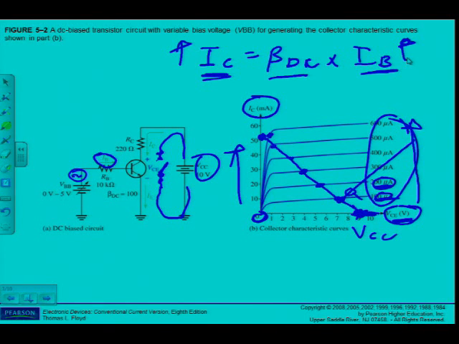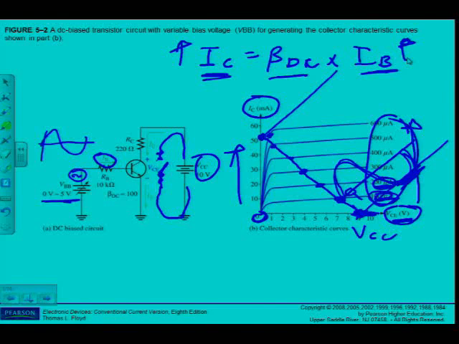Now what's going to happen? I've already established with a certain IB, which was caused by VBB, to give me this current. So this input signal of mine is going to start riding on that current that's already been established. But what's going to happen here if it's too close to cutoff? Remember, it has to operate in between cutoff and saturation point. If it's too close to cutoff, especially if the signal is a bit large, you can see that it goes into cutoff because it's too close to cutoff for the size of signal that I want to amplify. That's why you can see that portion of the signal is cut off.